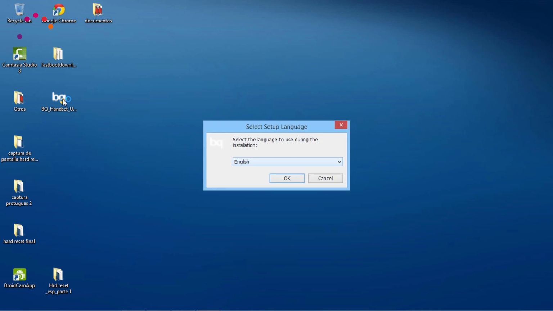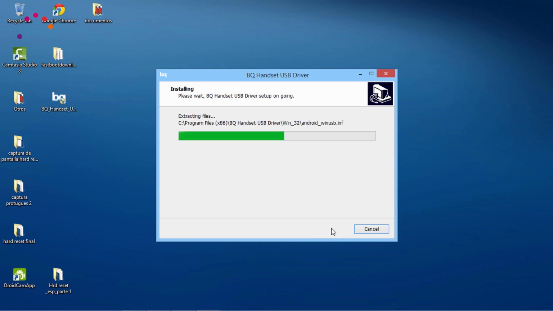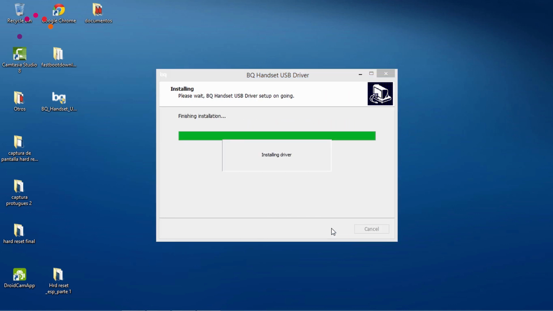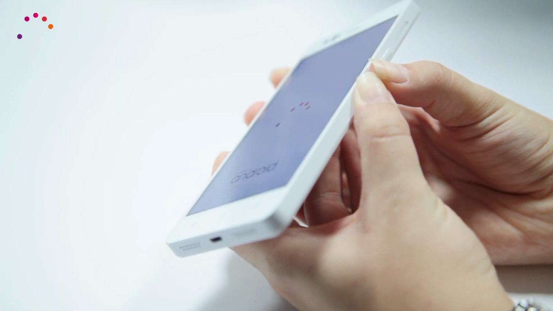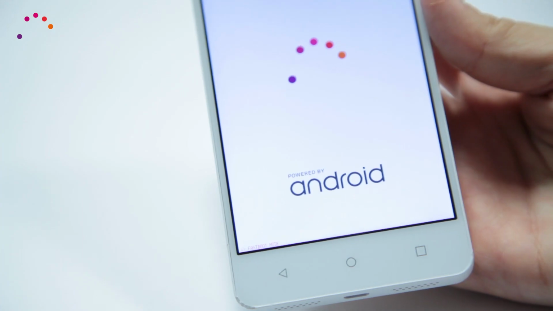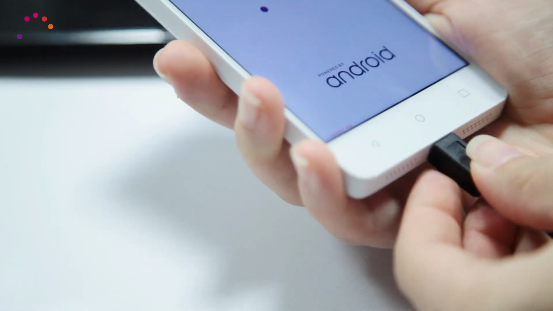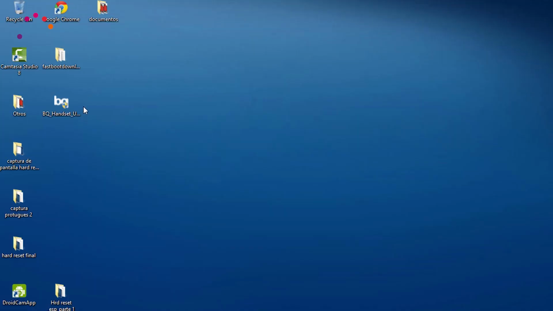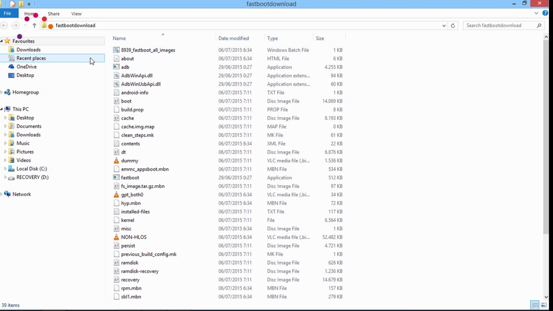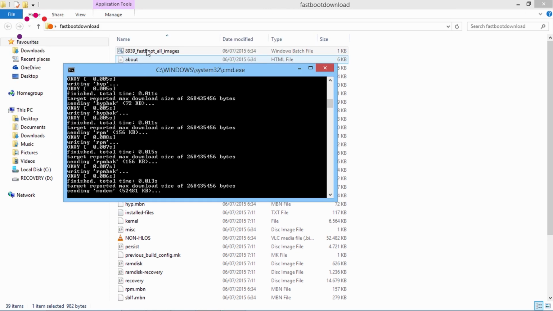If after following the steps above, you are still unable to perform a hard reset on your device, please follow the instructions below. Install the drivers as we previously indicated. With the phone disconnected from your PC and completely turned off, press the power and volume button. The phone will then start in fastboot mode. Connect the device to the computer. Now follow the steps of the section performing a hard reset. Once you open the .bat file, the process will begin automatically. Follow the instructions, step by step, till the end.